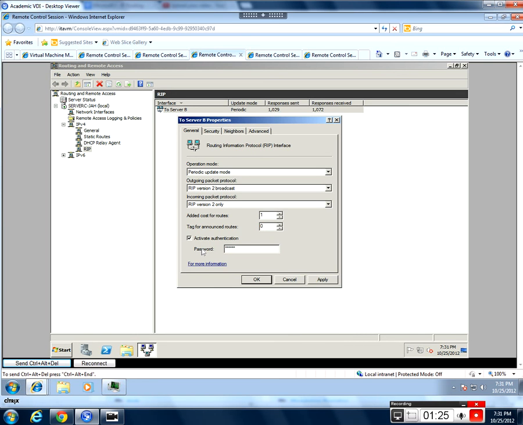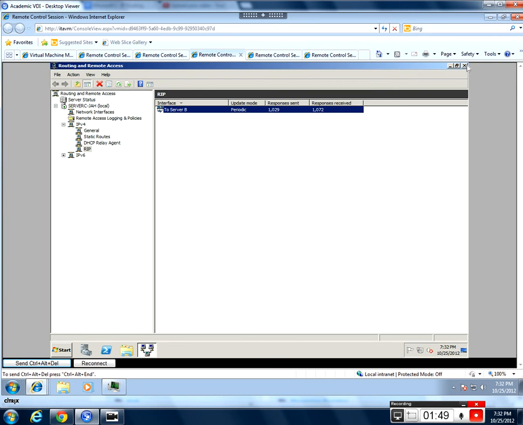This password is very similar maybe to your access point for WPA2 encryption. It's just a pre-shared key, so to speak. Not a key, but it's just a password, but it's the same concept there that you're going to use. And so this password has to be the same on every one of our routers so they can authenticate with each other before they share information with one another. So we're going to say OK.